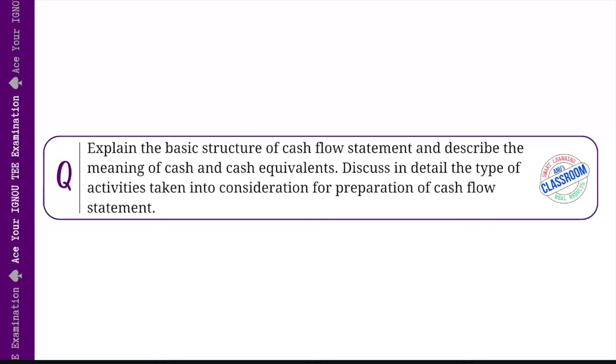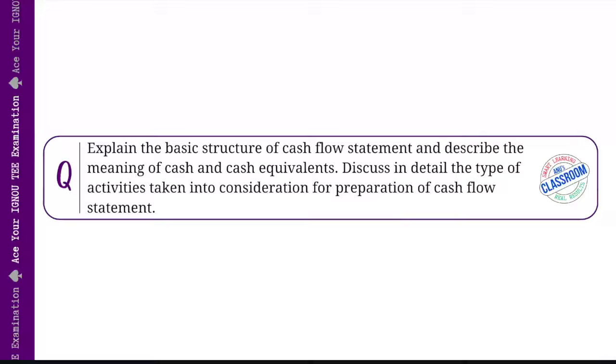Then there comes the last part, that is financing activities. It covers transactions affecting the company's capital structure. So it includes issuing or repurchasing shares, borrowing or repaying loans, and paying dividends. It shows how the company is funding itself and managing relationships with its shareholders and lenders. After all these 3 sections are put in, we calculate the net increase or decrease in cash. Adding the cash and cash equivalents at the beginning of the period will give us the cash and cash equivalents at the end of the period, which is the final figure in the cash flow statement.